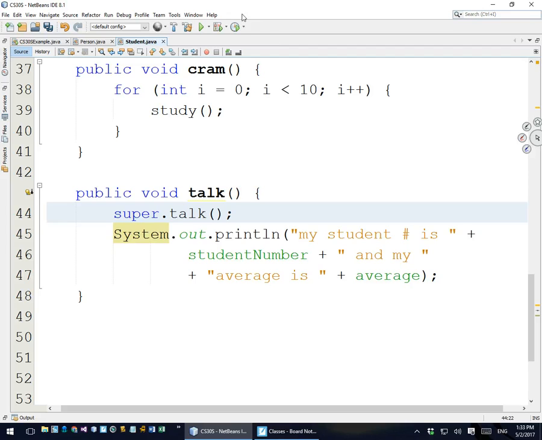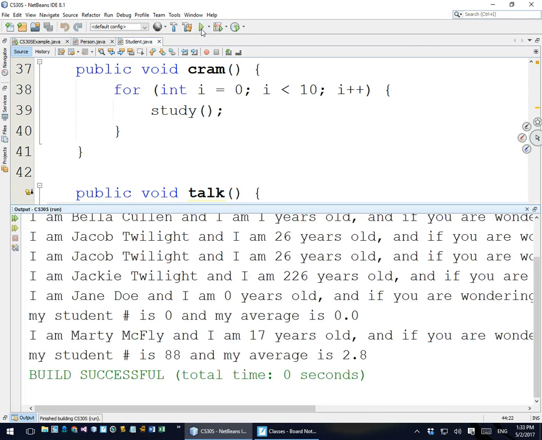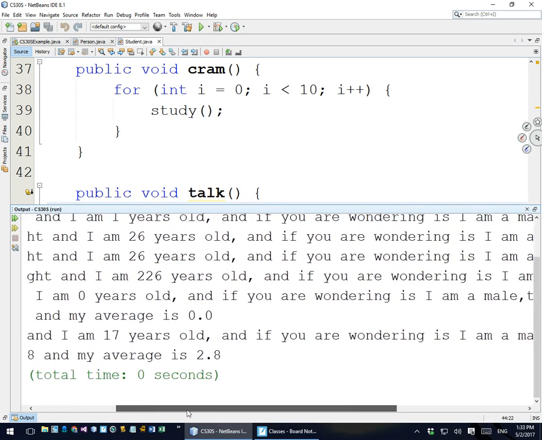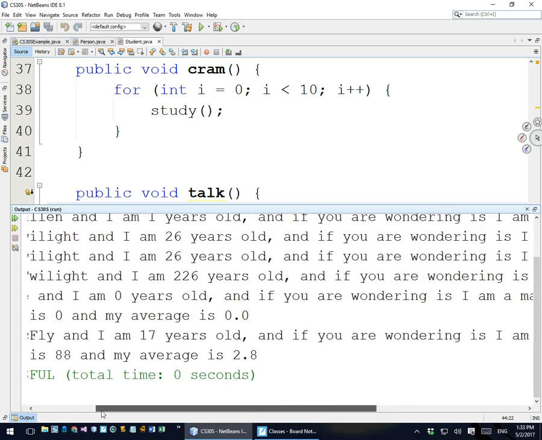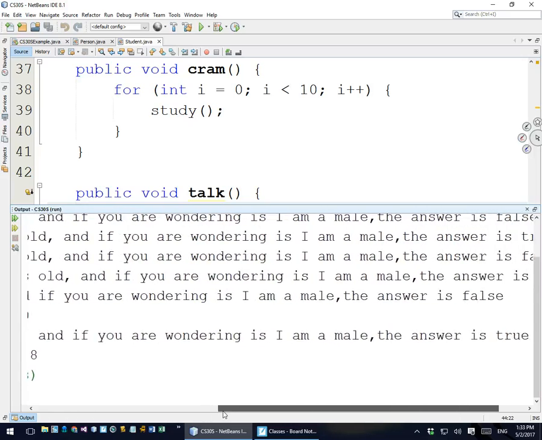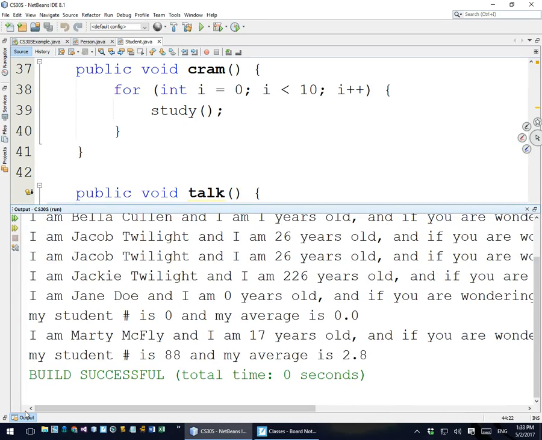So now by adding that line in, you'll see now, it says, I am Jane Doe. I am 0 years old, and if you're wondering if I'm a male, the answer is false. My student number is this, my average is this. I am Marty McFly. I am 17 years old, and if you're wondering if I'm male, the answer is true. My student number is this, and my average is this.